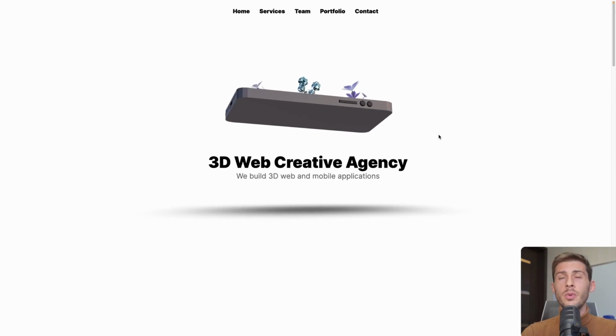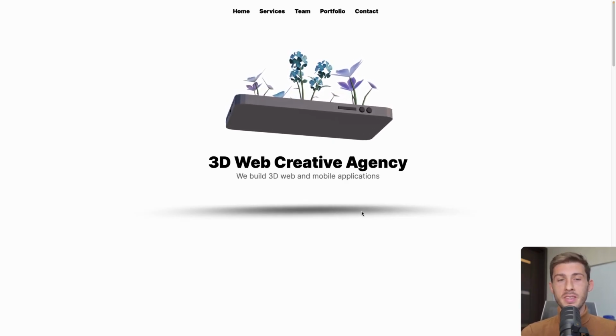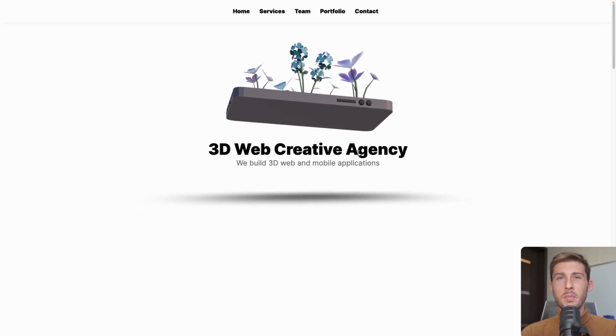In this lesson, we'll learn how to add multiple 3D scenes into one single normal HTML page. Until now, we have learned how to have one big canvas taking the entire screen, but now we learn how to have it like images or videos within a single page. We have that 3D model here.